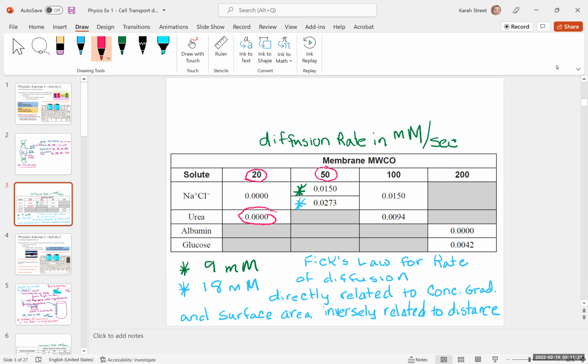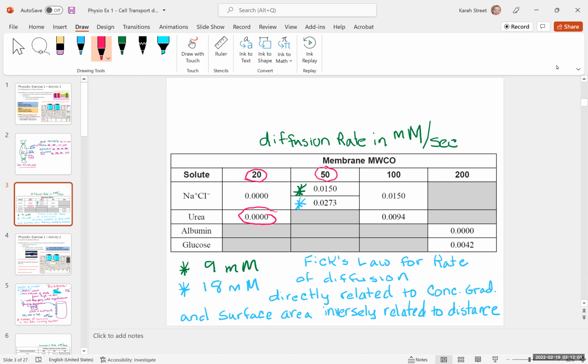We will also come back to that concept in lecture unit 4 when we learn how the respiratory membrane can actually have changes in its thickness, and this reduces the rate of oxygen diffusion in certain patients. So surface area was kept constant, distance was kept constant, and we can see that the 9 millimolar versus 18 millimolar, when the concentration went up, so did the rate of diffusion.